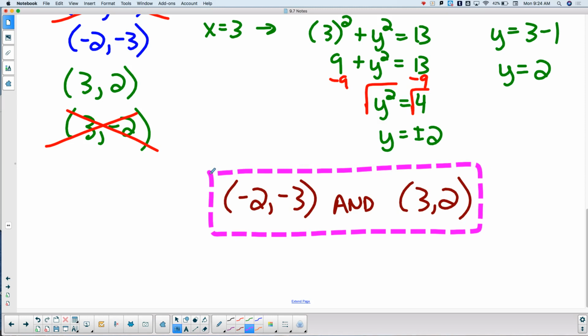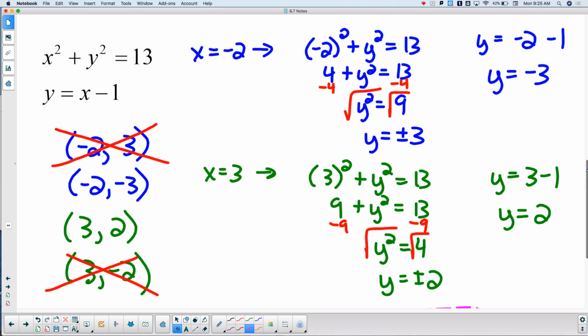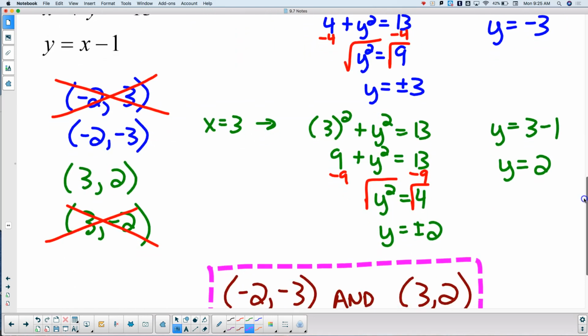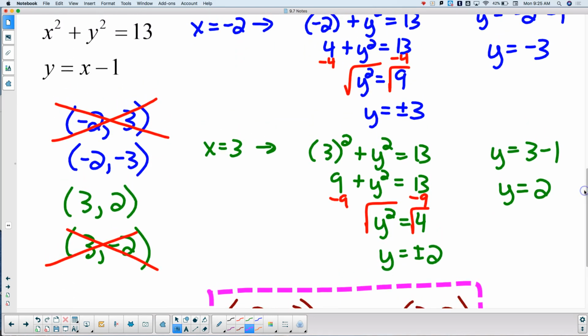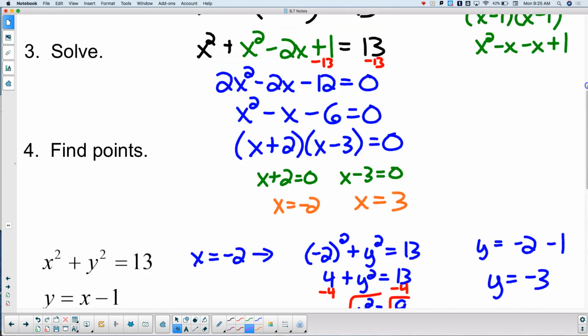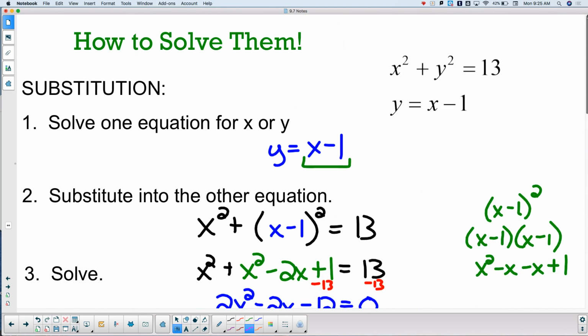Now, let's go back and do a little bit of logic here. Okay, actually we'll go all the way back to the top. Okay, this one right here. What kind of a conic is it? It's a circle. Talk to me about said circle. Okay, but tell me more about the actual circle.